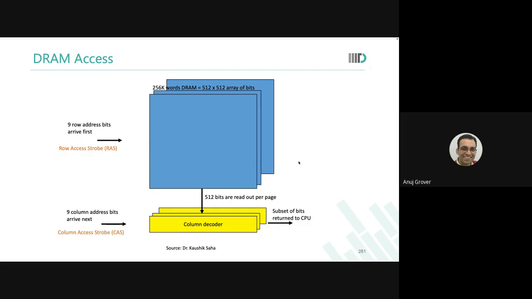As we said, DRAM arrays are logically optimized as square arrays. The number of bits you have will be the number of arrays you have. I'm trying to show them as a 3D thing over here, but we saw the layout, the physical organization, last time. They are actually arranged next to each other, but I've just shown them logically arranged like this.